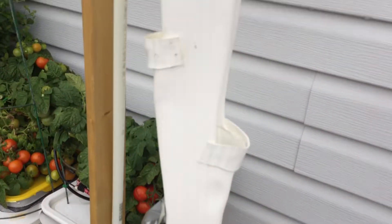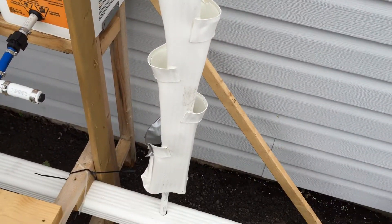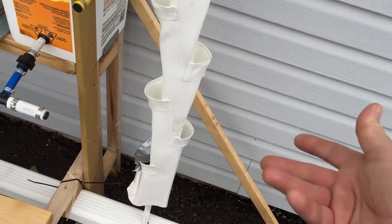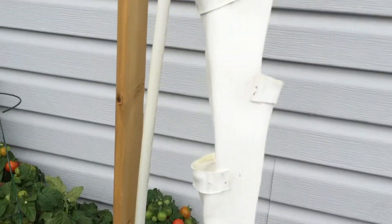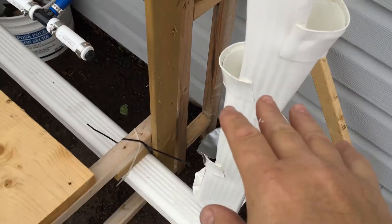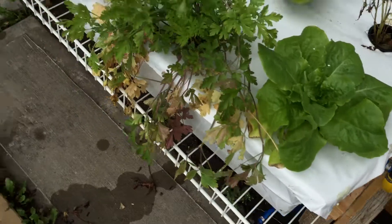This next one I'm not using yet — I set it up but I don't know if I'll use it this year. It's a vertical spout system and I'm really afraid to use it because if the pump fails, the plants won't last very long since the roots are just hanging in the air. The water trickles from up top and sprays all the roots, then drains back to my temporary container.